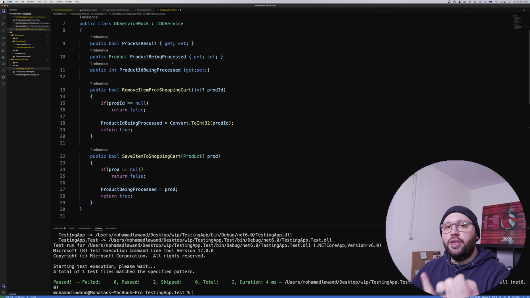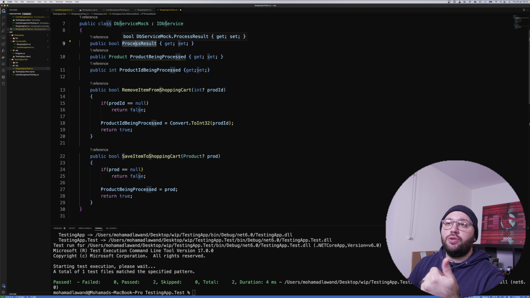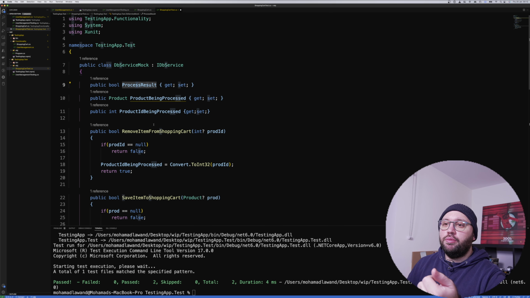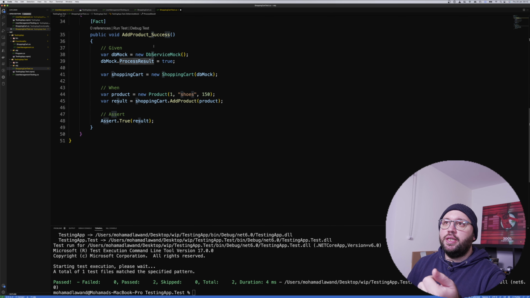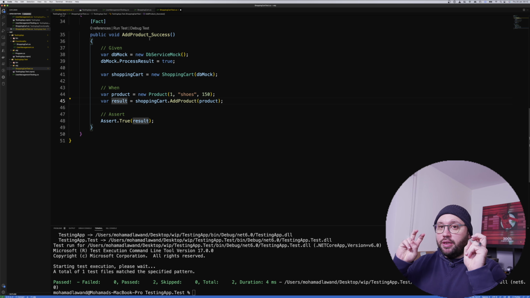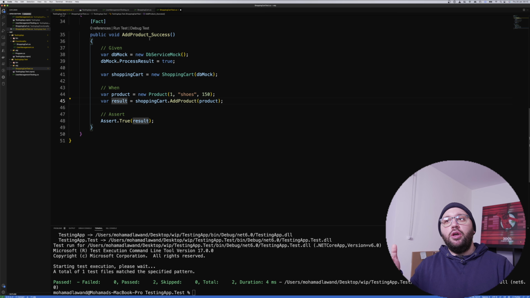So for these two methods, we have set the result, which is the process result, if it's true or false, because here we wanted it true. So we set it to true, here. If, for example, we're expecting false, we should have this be false. And then basically what we're doing is, once it has faked the process of that DB service mock, we're just asserting the results.